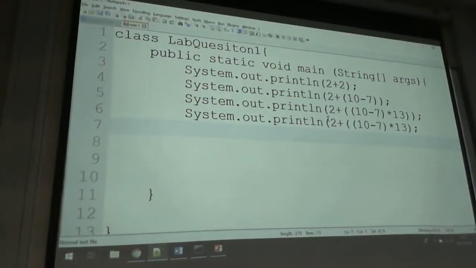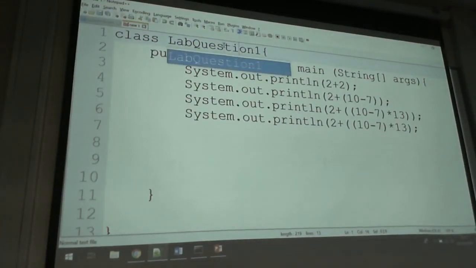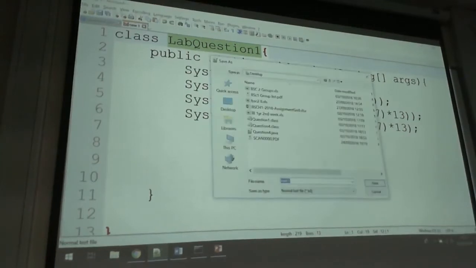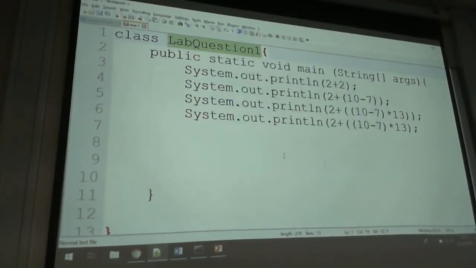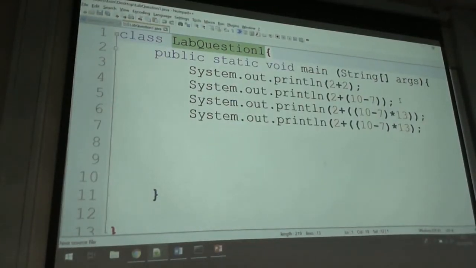Okay, so here's our outputs. If I spelled it right, it would help. Oh, Java. Okay. So what I'm going to do here is I'm actually just going to delete all the brackets that are superfluous.